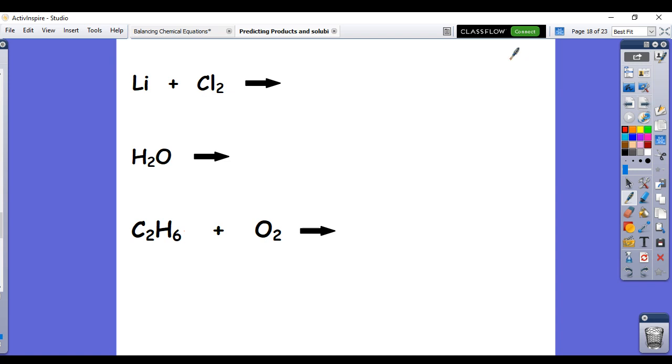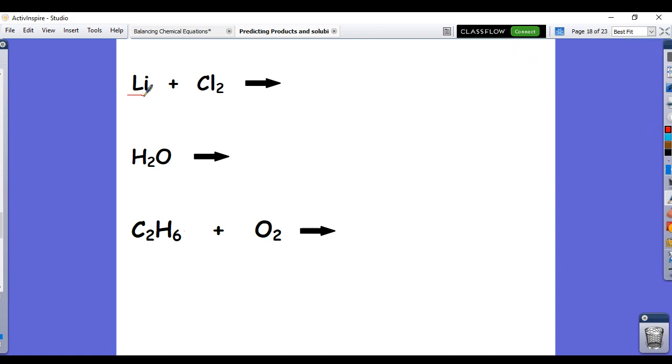All right, so we have an element plus an element, so we need to put them together. So that's LiCl. Now again, just because there's a 2 there doesn't mean we bring the 2 with it. When we put lithium and chlorine together, we have to use the charges. Lithium is +1 because it's in group 1. Chlorine is -1 because it's in group 17. So that is fine. That is your formula.